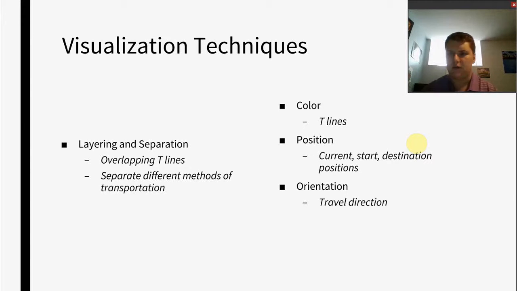Color, obviously: the T lines offer a very straightforward separation of direction based on color.